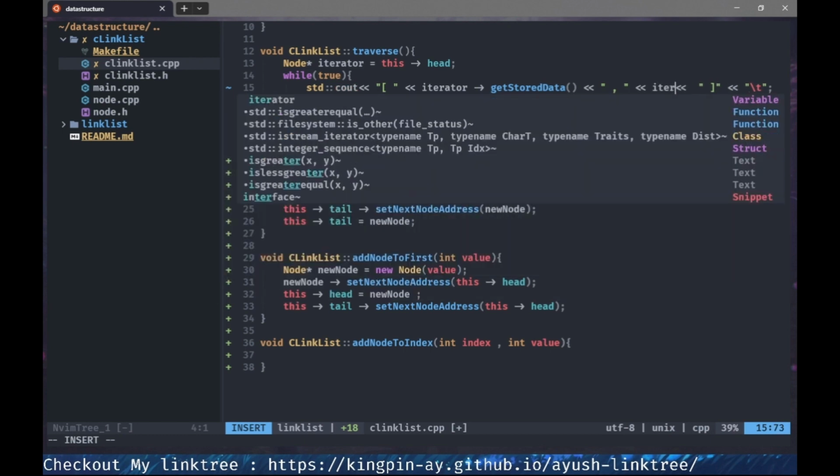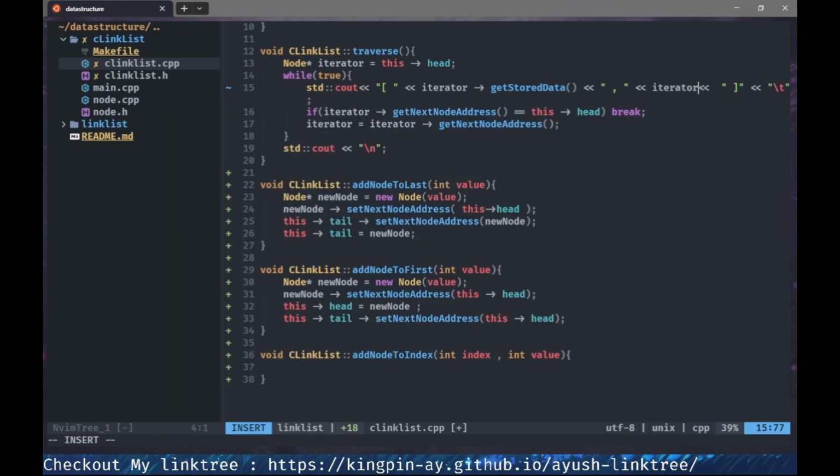So we are going to put our new iterator's get next node address. We also want to see the next node address of this iterator. Okay, so this is done.